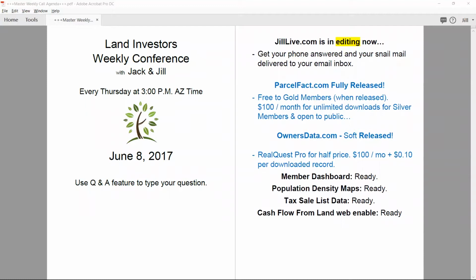Rod asked, when the deed is two-thirds to one owner and one-third to another owner as joint tenants, and all but one owner dies, is the property then hers? Yes. If it's joint tenants with rights of survivorship, which it usually is, that's the whole point. It doesn't go to the heirs, it goes to the surviving person.